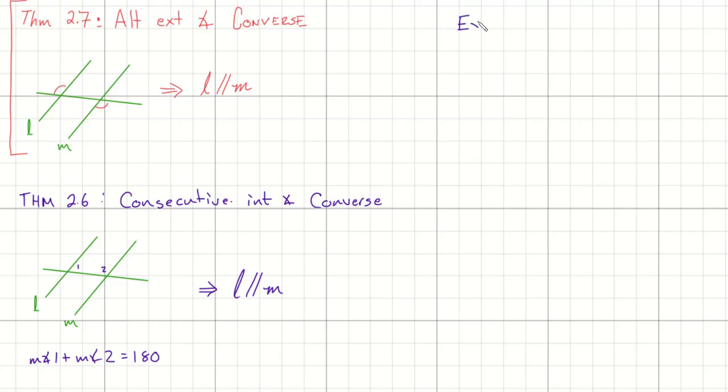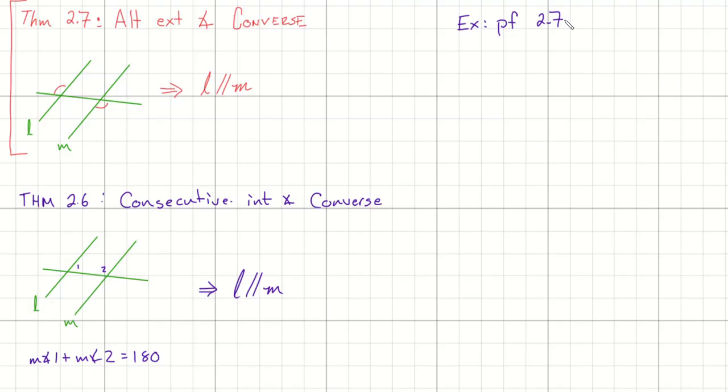But let's do an example. And we're going to do the example as the proof of 2.7. I will never in a million years refer to a theorem as 2.7 if it's not written right up on the board for us all to see. I will never remember this as the seventh theorem in chapter 2, but I do remember that alternate exterior is what we're proving. Only wrote it because I can see it right here.